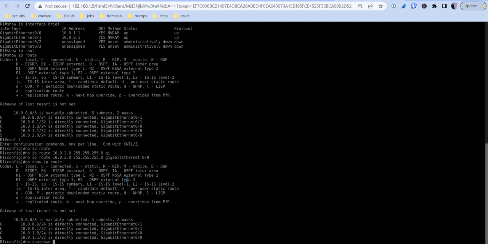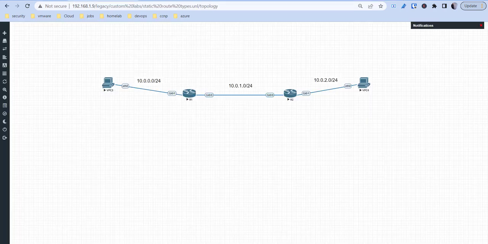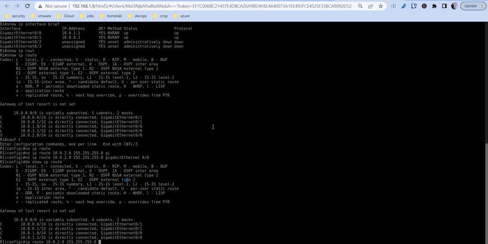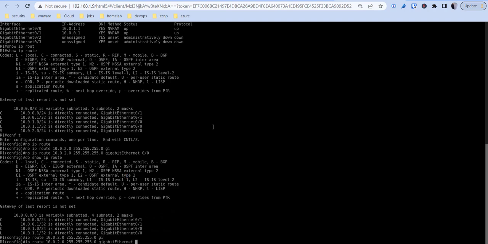So now I'm just going to go ahead and do IP route. Just take this no out. And then we want to go to the outside interface, so we're saying we want to use this to route to this network. So it's going to go 10.0.2.1.